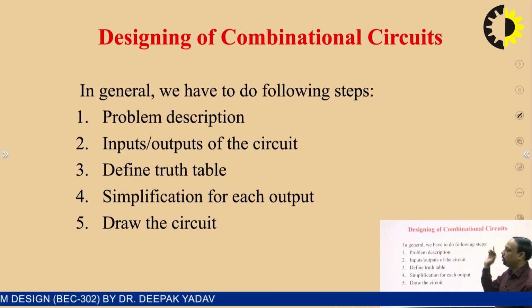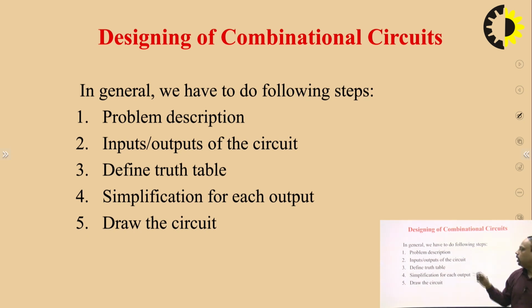Now, designing of combinational circuits. Previously we saw how we analyze a combinational circuit. A circuit is given, then we have to produce the function and truth table. But in design, we have a problem statement or problem description. According to the problem description we have to find how many inputs are required and how many outputs are required for the given circuit. Then we have to find the truth table for all the combinations of input, and get the corresponding value of the output that is desired for the circuit.